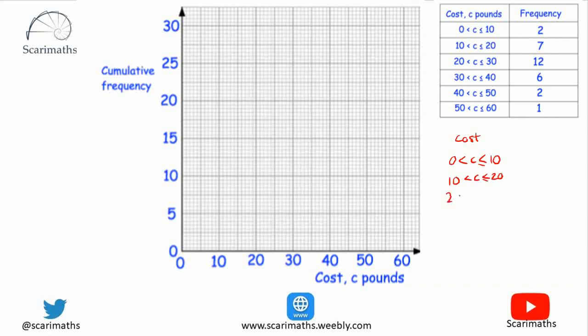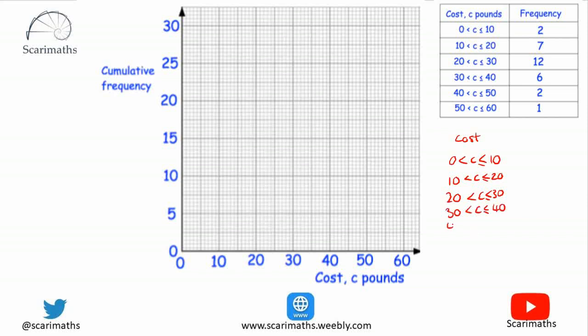As you can see, I'm just very quickly jotting these down. I will discuss further in the next lesson the reason that some of them have less than or equal to and some of them just have less than. But for the moment, we just need to be able to work out that cumulative frequency bit.